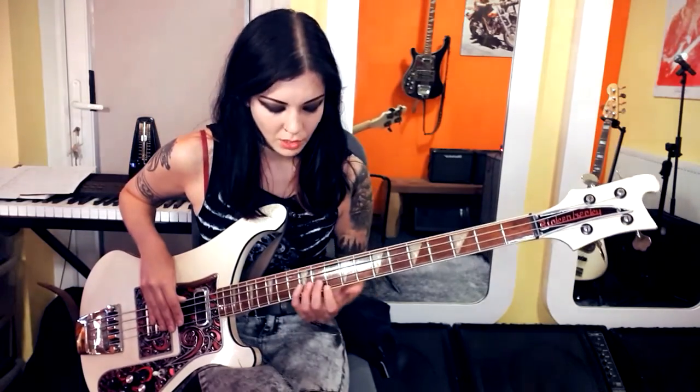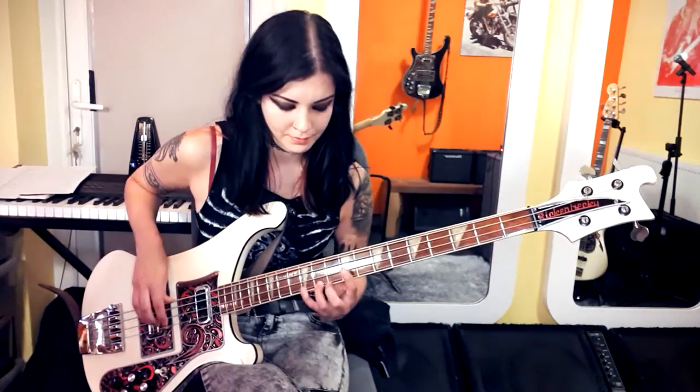Okay, so I'm going to demonstrate the hard one, the little finger and ring finger, because it's probably going to need the most work. I'm going to do it without a click because I want to focus more on getting the best note quality. I'm going to try and keep a consistent tempo, but if I need to slow down to get a better note out of it, I'm going to do that. Right, so 12th fret and 11th fret. And we're going to just move down in the same way as before, slide the note, back up, that kind of thing. Okay, so little finger on 12th fret and ring finger on 11.